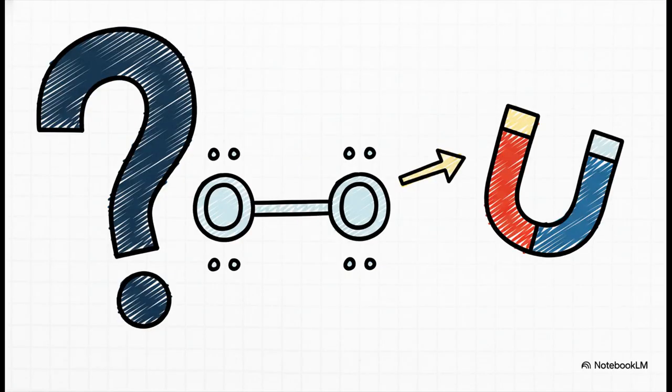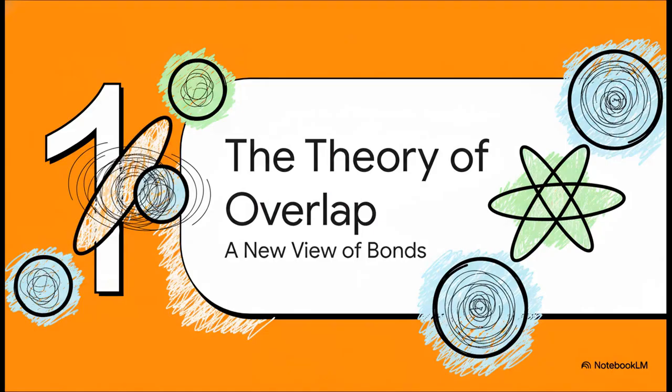Well, the simple models of bonding you might remember, drawing dots and lines for Lewis structures, they're great for a start, but they totally fail to explain weird stuff like this. They can't tell us why molecules have the shapes they do or why they have certain energies. To really get what's happening, we've got to go deeper. And this is where valence bond theory comes in. It completely changes how we think about a chemical bond. Forget simple lines. We're talking about a real physical interaction, an overlap between atoms.